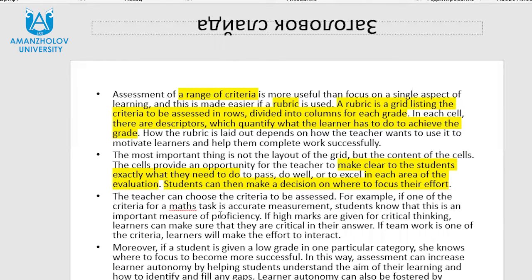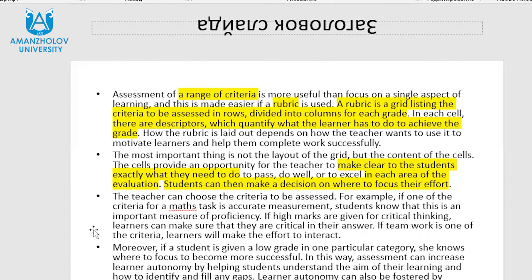In order for assessment to become successful, we can use not just one criterion, but a range of criteria. For this, we can design a rubric. What is a rubric? A rubric is a grid listing the criteria to be assessed in rows, divided into columns for each grade.